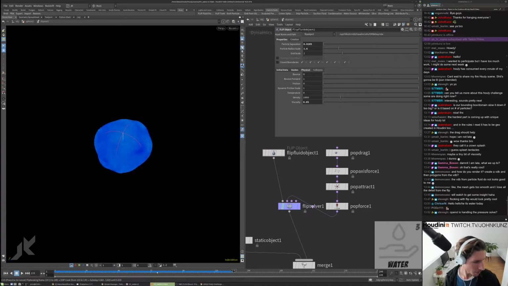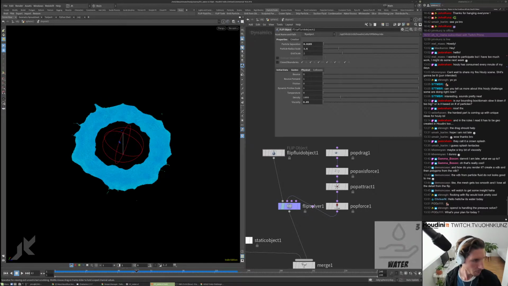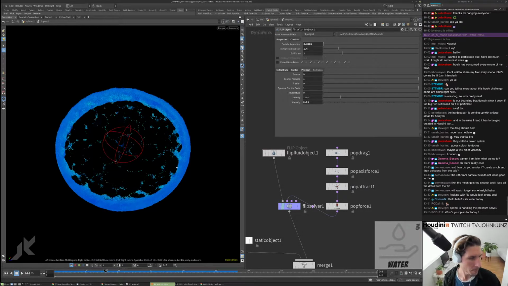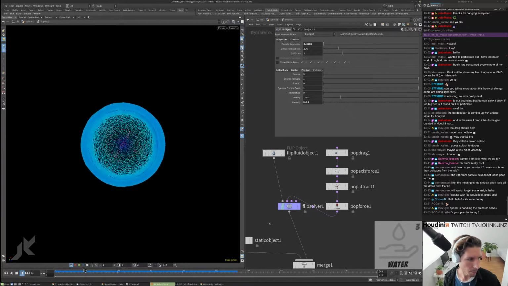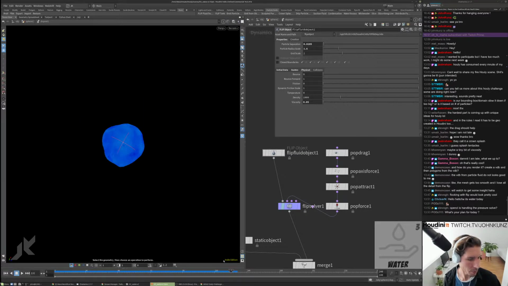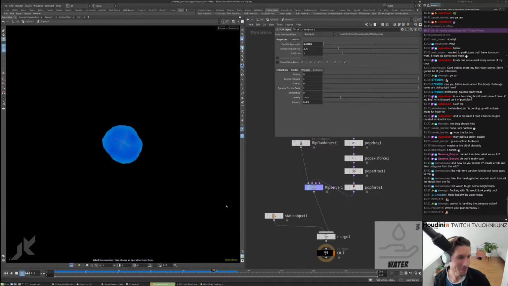I think it's looking a little bit better now that we have more particles. Let's take a look here. This moment right here where it's collapsing in. I'm just starting out with a sphere, doing some pop forces to get it spread apart, and then I'm pulling it back in. I'm planning to do a pretty simple pop force based animation with the fluid. I'm just trying to keep my setup a bit simpler. I feel like yesterday I got a bit carried away.